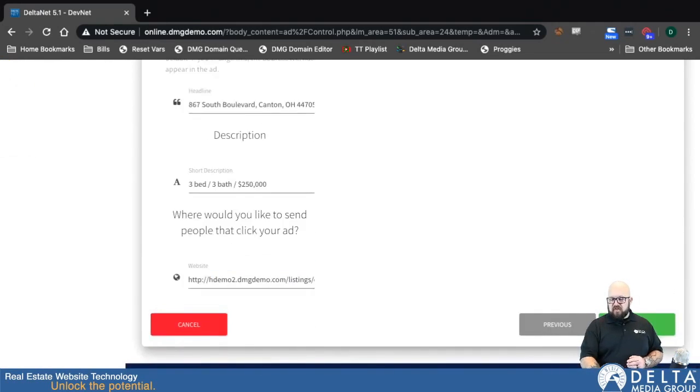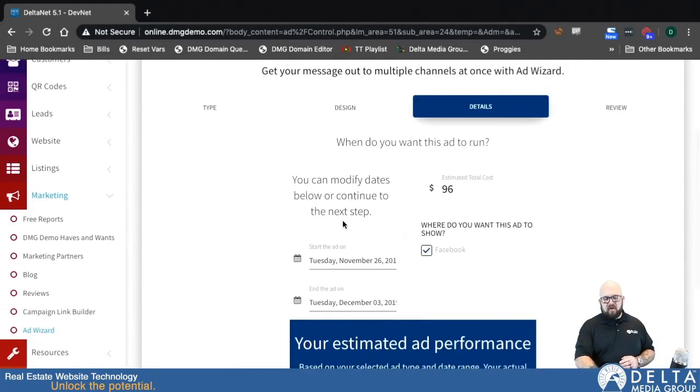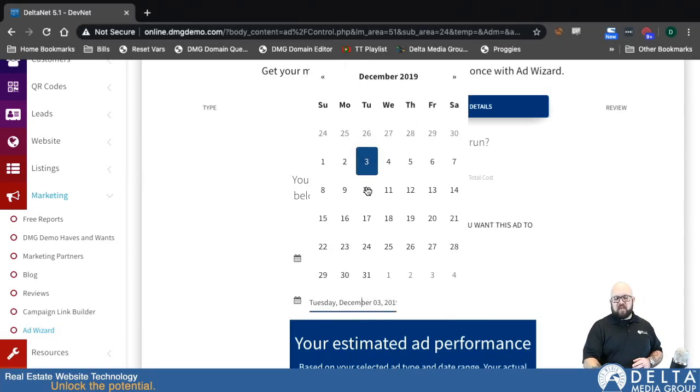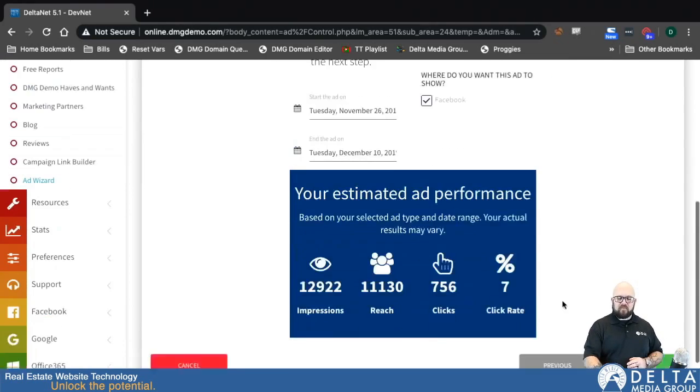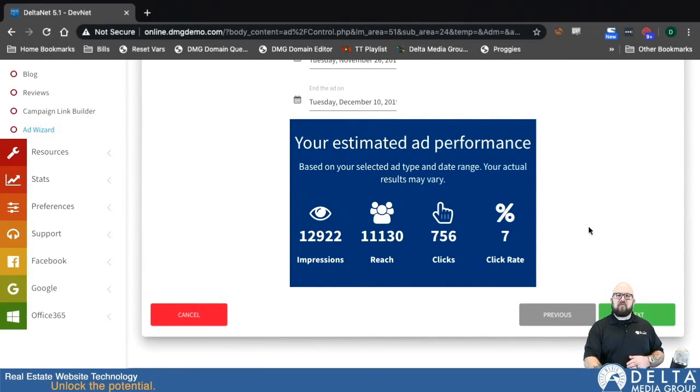So from there it works the same way. If I click on next, it'll take me through here, but now where it differs from open house ads is that I can choose when this ad will run, and then my pricing will update based on what I choose. So right now it's going to run Tuesday, November 26th through Tuesday, December 3rd. If I wanted to run it for 2 weeks, I could click on the end date and just push that out a little bit, and you can see the price changed automatically to show me what the new price would be for the new date range. I believe this does still bill by the week, so there's kind of a price per week when it comes to running the ads. And again, it gives me the estimated ad performance and all the same information.